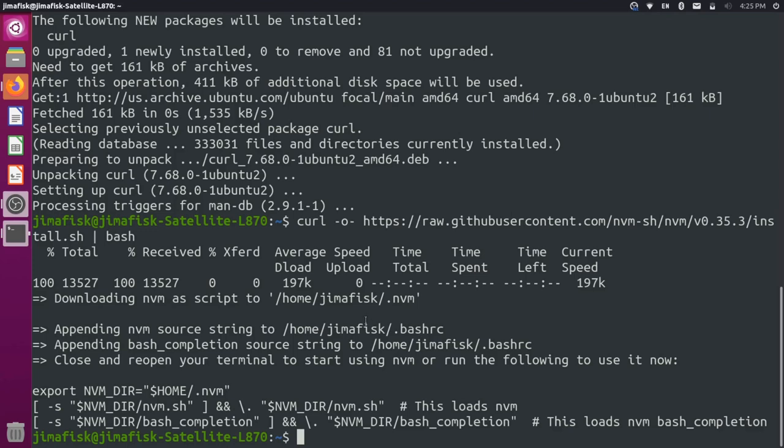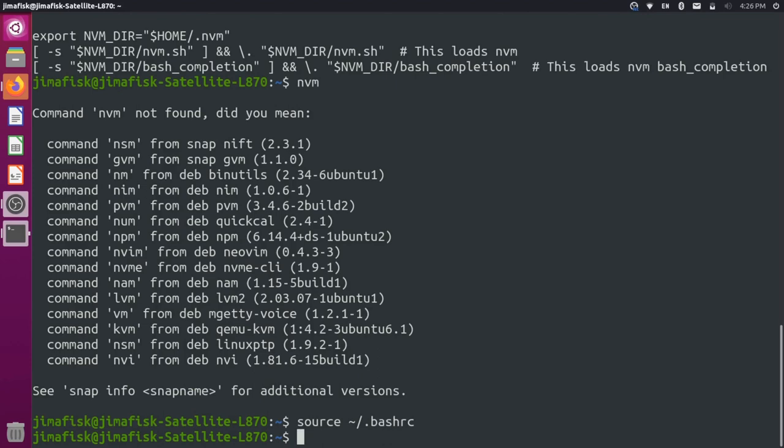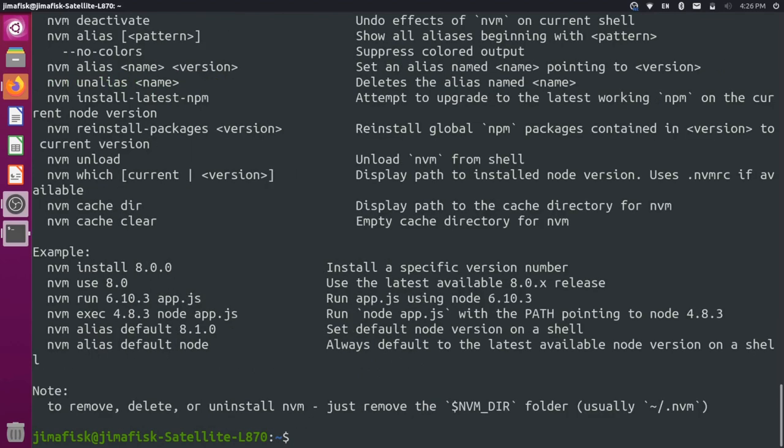Now if I type the command nvm, you'll see that it's not found. We first have to actually source our bashrc file. So if we write source, a tilde, and /.bashrc, and we try to run that one more time, you can now see that nvm is being recognized. So make sure you source your bashrc in order to get those changes that the installation process made to that file applied to your system.